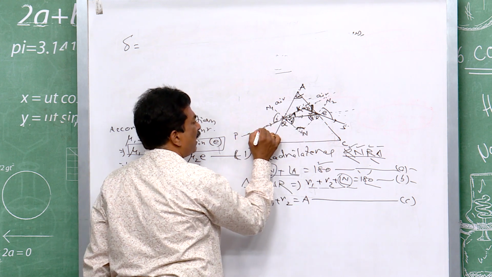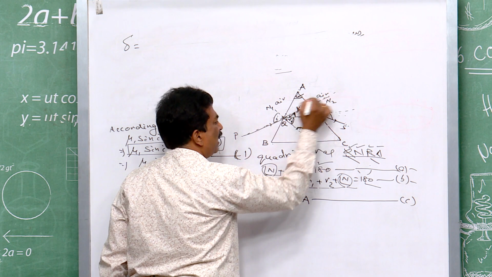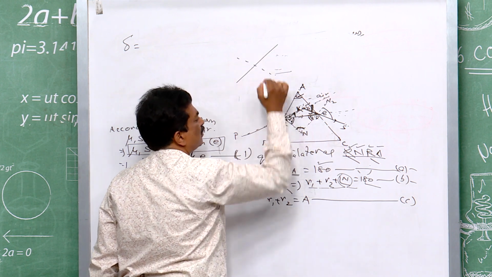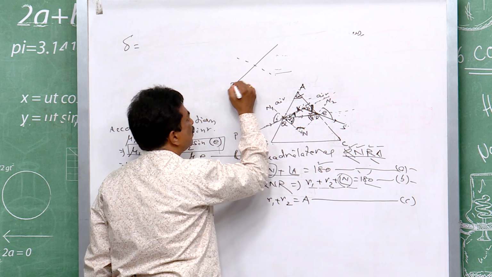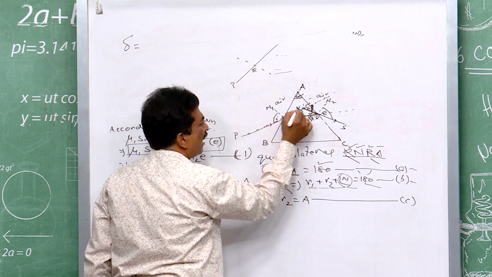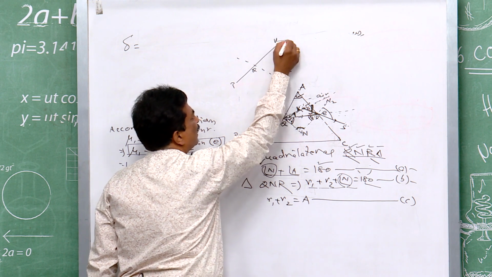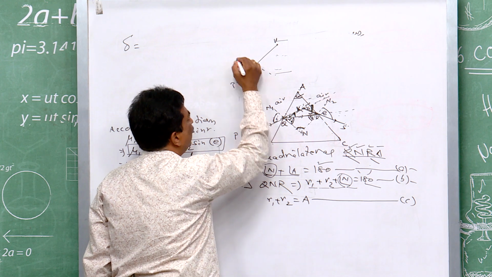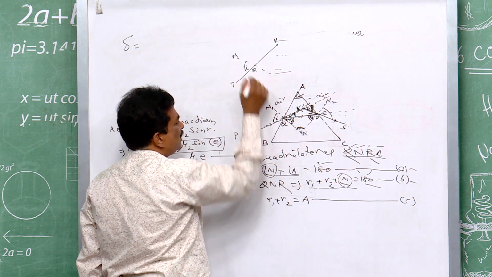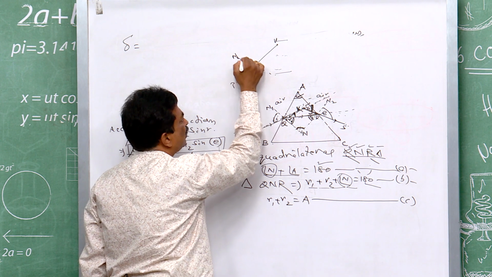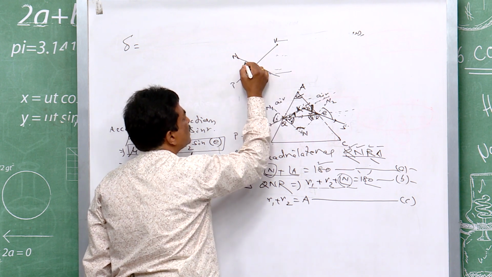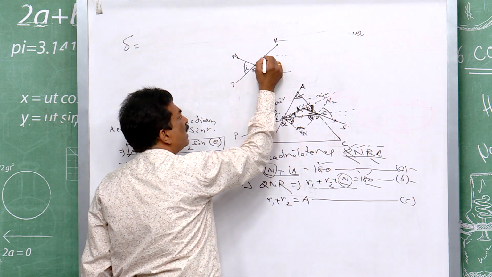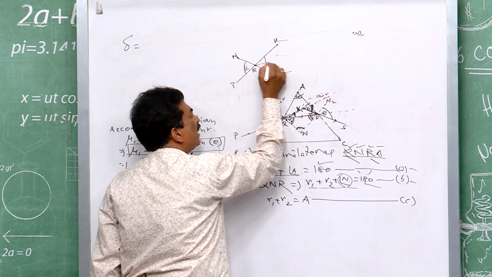You see, if the ray goes straight, and this is the normal drawn. If this is P, this is Q, and this point anywhere we have taken is K, this means this is the I angle. Suppose this is the normal N, this is the I angle. So these are the two straight lines. If this angle is I, this angle is also equal to I. Instead of going straight, the ray bends.